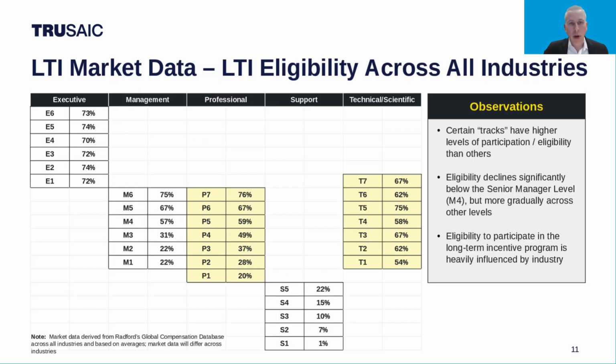So next, we're going to spend a little bit of time talking about LTI market data and just emphasizing a few of the points that we had spoken about earlier. So first off, let's talk about LTI eligibility. What we have here is an all industry perspective. One of the things I'm going to encourage you, and you'll see it on the next page when we get to it, is very rarely do I encourage a company to take this all industry look when it comes to eligibility, because it is significantly different across other industries. That being said, there's a lot of key tenets that tend to follow along here.